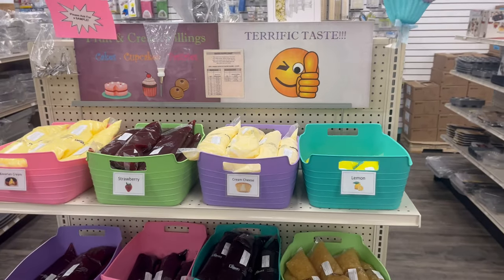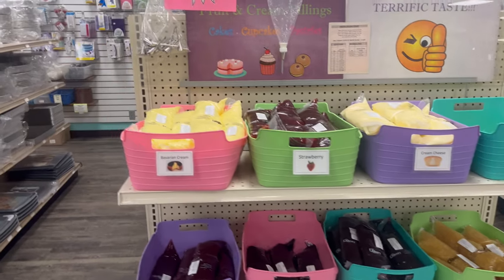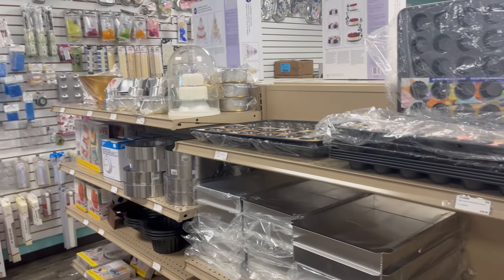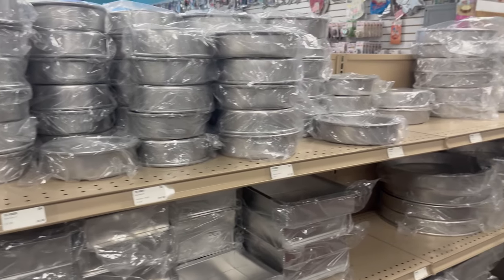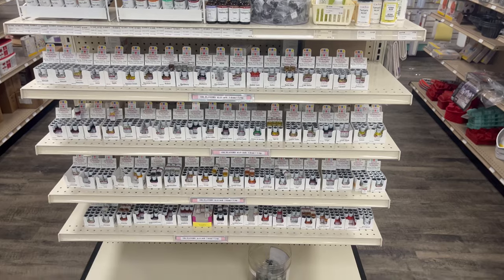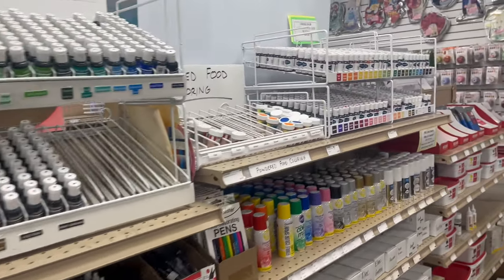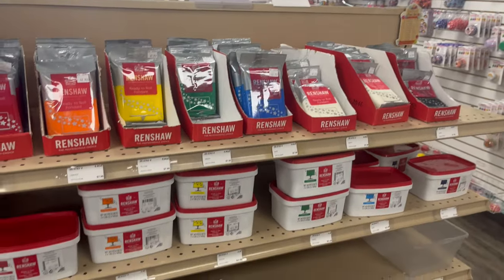Our fillings can be used for pastries, cupcakes, and in between your cakes and any more fun applications you can think of. This is more of our standard baking pans — rings, sheet pans, rounds, and cupcake pans down this aisle. Here is our large selection of Loran oil-based flavoring with over 100 different flavors. To the left here is our gel paste food coloring, our edible spray, color spray, and our fondant for cakes.